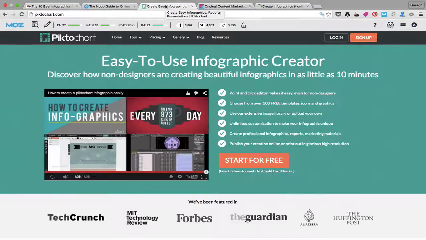So let's have a look at how can you make these infographics yourself then. What I'm going to show you here is a couple of online tools that you can use for free, and essentially they're like drag and drop. So they have templates, and you can just drop in your images, drop in your text, and create infographics very quickly. You can also then generate that embed code that other people can put into their site.